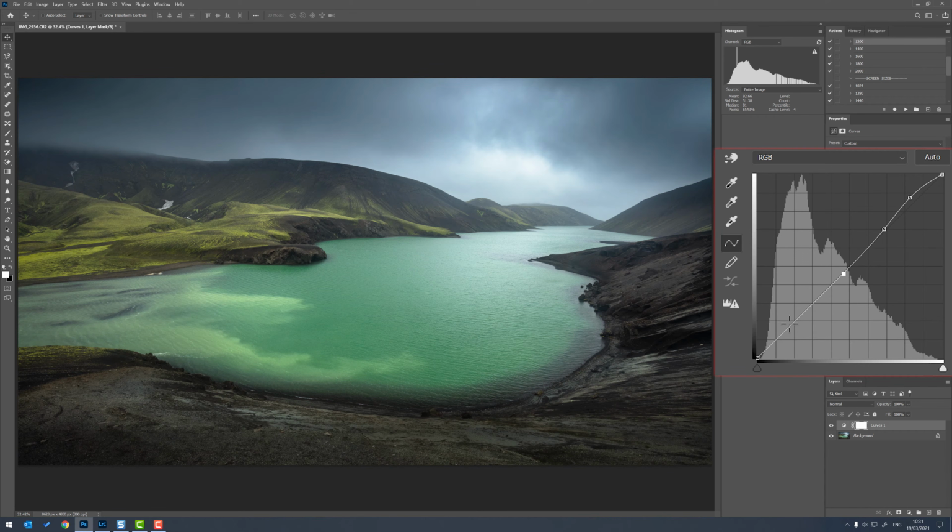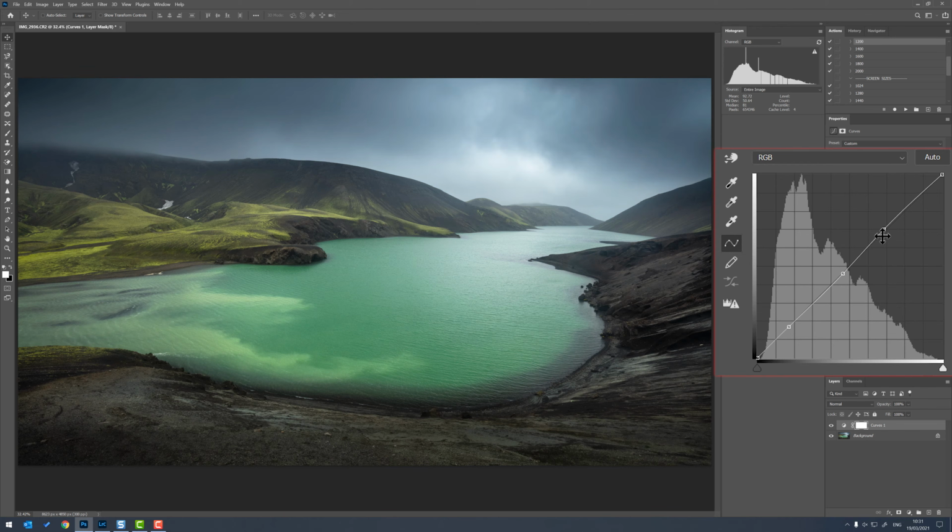For example, with this adjustment, you can see that most of the line exists along that 45-degree line, so nothing is happening for the majority of tones. But in this highlights area, you can see that I'm making the highlights brighter. So if I turn that adjustment on and off, you can see just the highlights are being affected. So it's that specific understanding of exactly how to read the input and output tones that I think is really helpful, because then you will develop a very intuitive understanding of exactly what's happening.